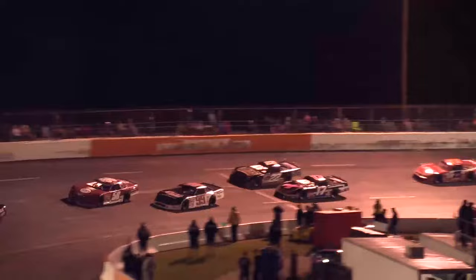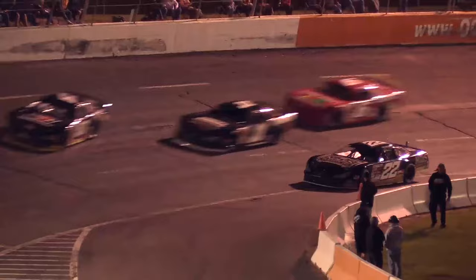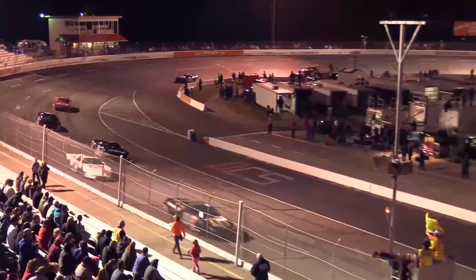Lady Luck once again frowned upon Knowles not long after the restart. The right side exhaust pipe began to dislodge itself from the race car, forcing race control to issue a black flag for the Fathead Racing team to come pit side to repair the damage. Knowles then stopped on track to draw a yellow flag and minimize the time loss while in the pits, but he was docked a lap by Cars Tour officials for the stunt while the crew repaired the issue under the yellow flag.